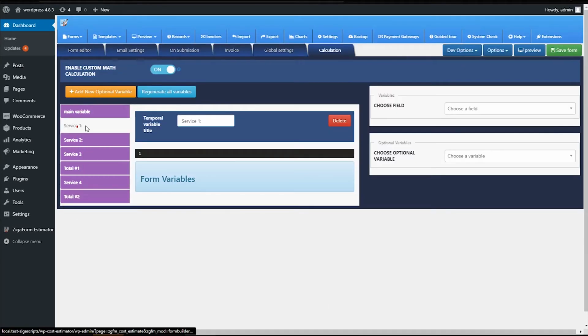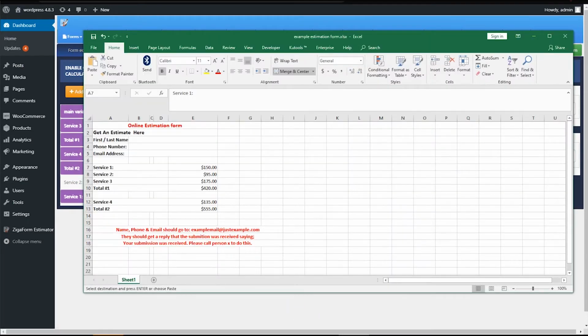So we're just going to drag service 1 to the last position, because it will be the first to be calculated. So that's why service 1, now service 2. Now service 3.